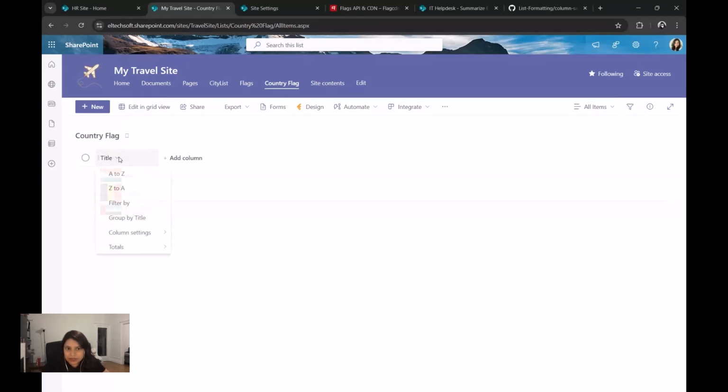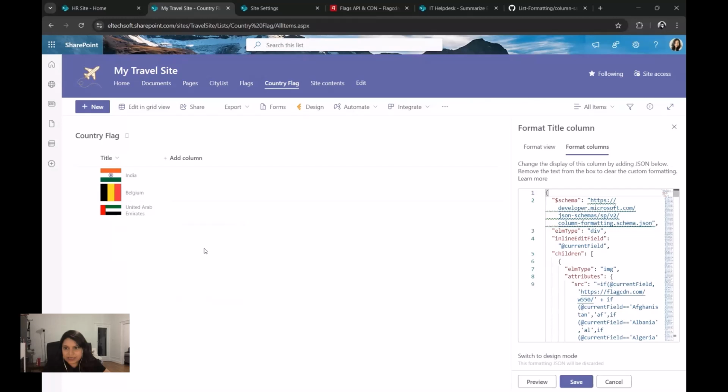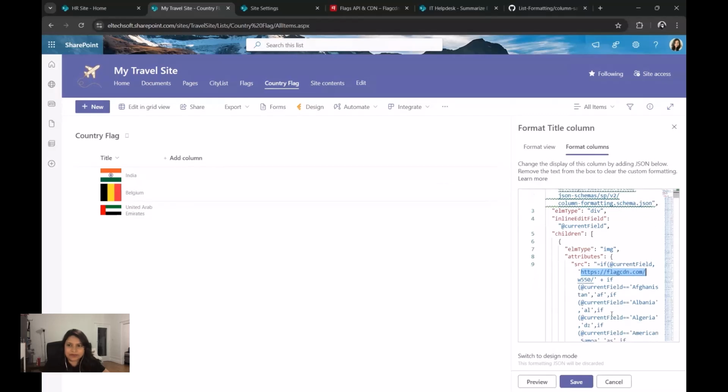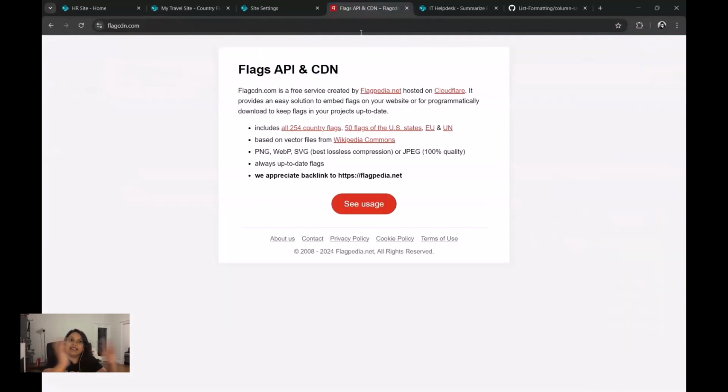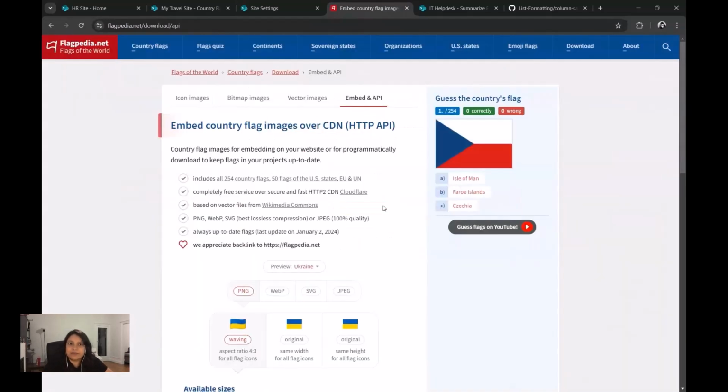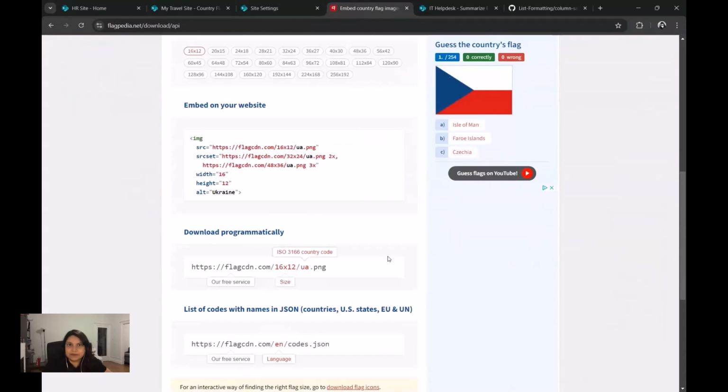And you can actually go and see how the API is being called. So if you go to column settings like before and format this column, you'll be able to see that for this particular field, I'm calling the flag CDN API, and I'm passing the values for different countries, and that is displayed in an image element. So this is our HTML image element, and this is the source. It gets the image from the API here, and then it allows us to embed that particular image in our list.